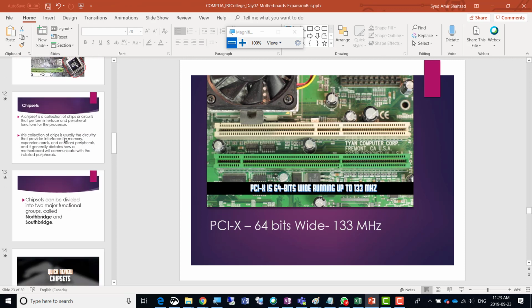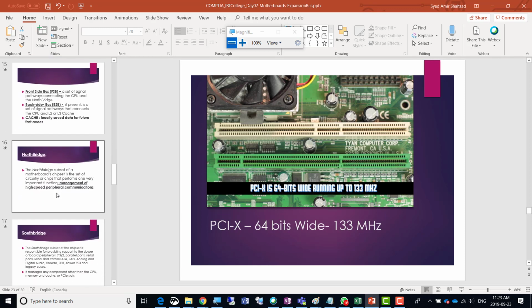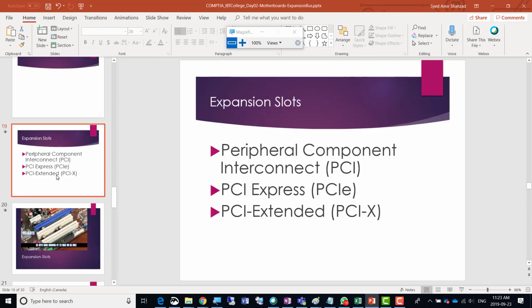So here, when we're talking about motherboards, the major components should be in mind. We talked about a Northbridge set of chipsets and Southbridge set of chipsets, and then there are these PCI expansion slots that we talked about. But what are the bandwidths of those? Peripheral component interconnect, or PCI. Normally in interviews, abbreviations they may or may not be interested in, but they would be very interested in the difference between PCI and PCIe. They would want to ask the difference.